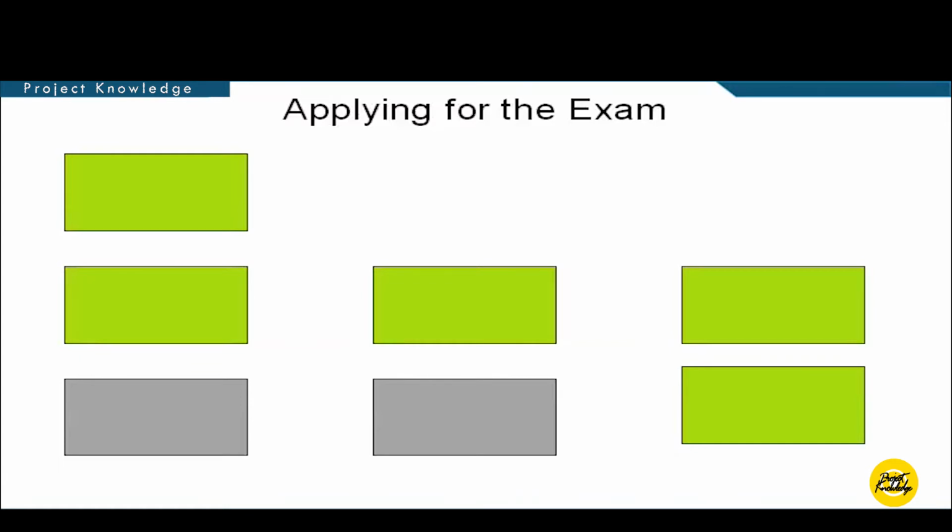I'd like to say first that whether you choose to become a PMI member or not, you'll need to register on their website, which is a quick and free process. Registering on their website will allow you to process the application online. It's a great benefit to do this online because it really speeds up the process as opposed to mailing in a paper application. The timeline I'll show you here will assume that your application is submitted online.